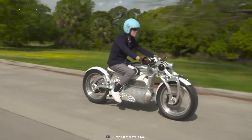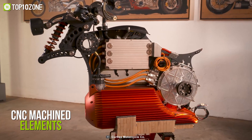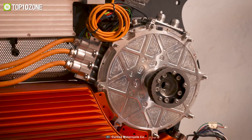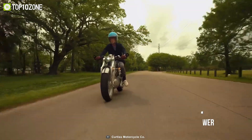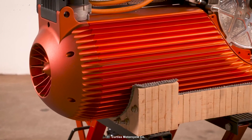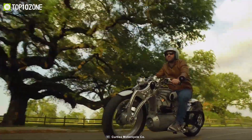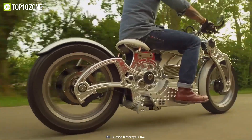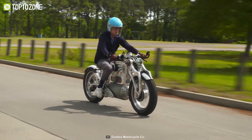Boasting a retro cyberpunk aesthetic, the One from Curtis is a remarkably designed electric motorcycle to satisfy your desires. It uses CNC machined elements to construct a rigid yet customizable frame that can be modified to suit any size or preference of the rider. The electric powertrain incorporates an axial flux motor solution that allows it to reach incredible torque and up to 120 peak horsepower. The 339-volt power pack has integrated extrusion fitting for enhanced cooling and optimized heat regulation. With ultra-lightweight carbon composite wheels, this bike will give you a smooth ride over road imperfections, while the all-terrain tires provide better grip over loose surfaces. Built by a tenacious team of dedicated motorcycle acolytes, the One is a must-have for all motorcycle enthusiasts and collectors.